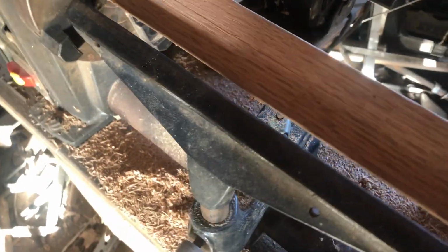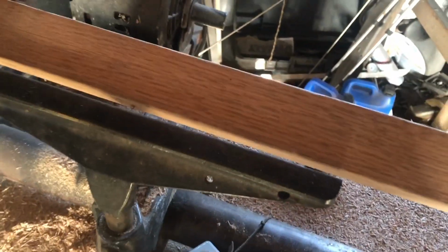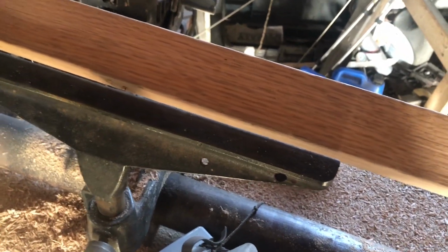Anyway, again, I thought this was hickory, but now I'm looking at it, I think this is oak of some kind. Looking it up, they still make oak axe handles and all that, so it should be fine.